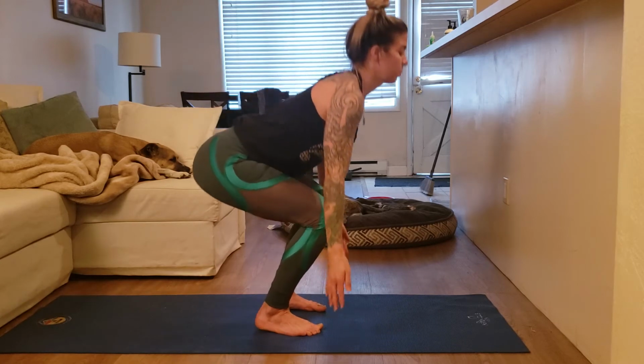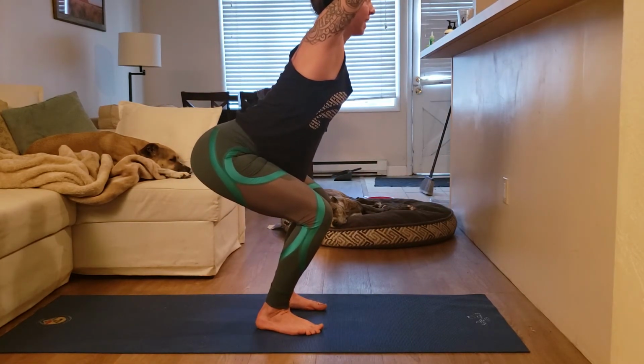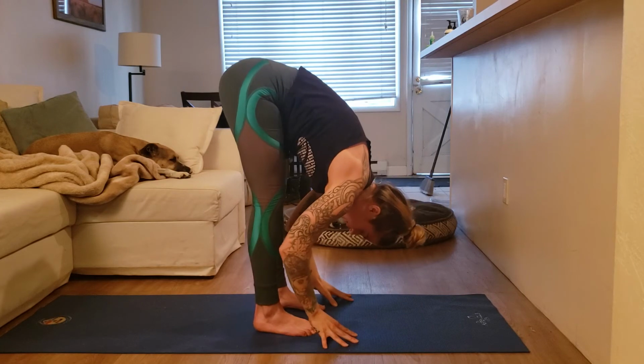Inhale, bend the knees, sweep the mat. Arms come up, chair pose. Last chair pose, guys, I swear. Exhale, straighten out those legs, forward fold.